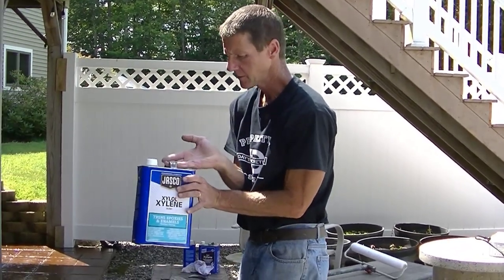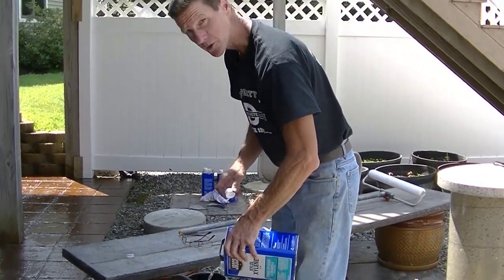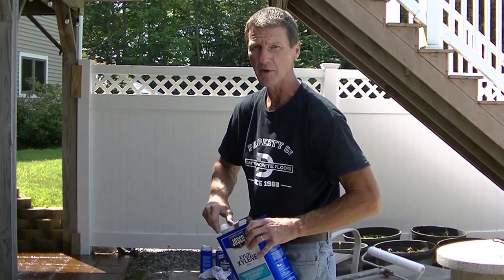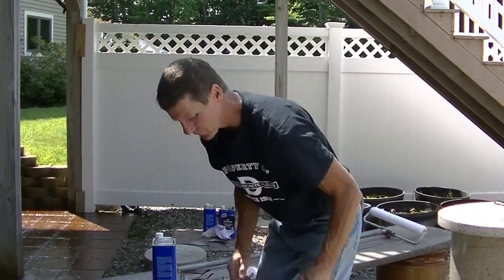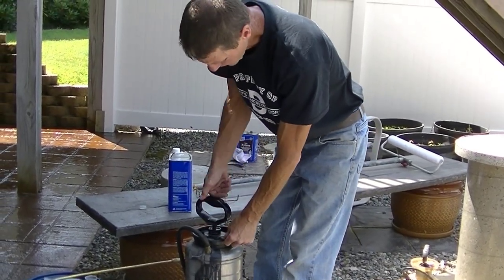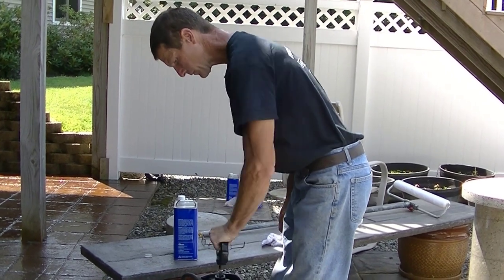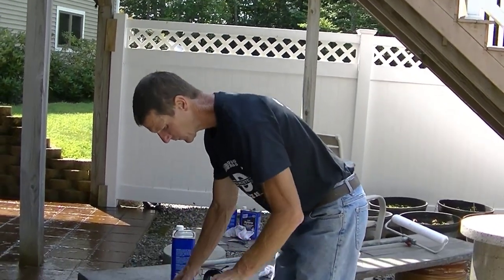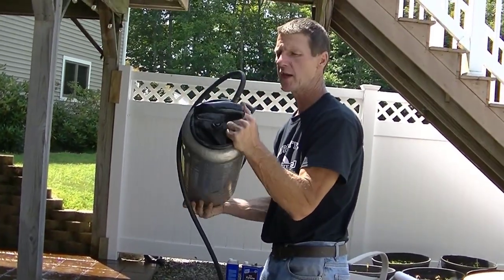Take a little bit of xylene. Dump it right in the sprayer. I got probably about an inch in the bottom of that sprayer. Put your top back on. Tighten it up. Pump it up. Okay, pick up your sprayer. Just kind of move that xylene around inside it.